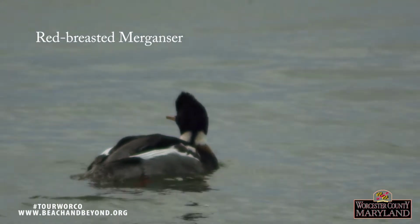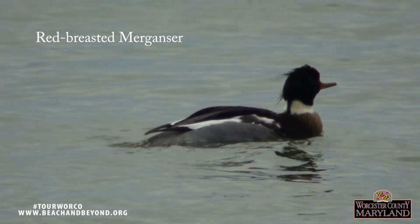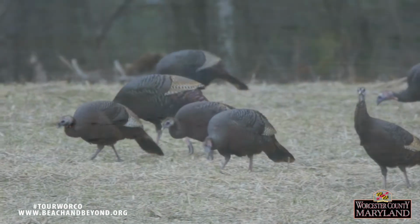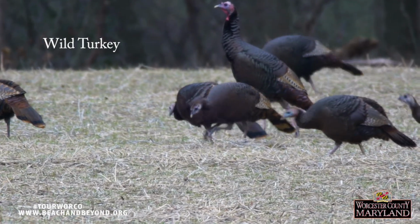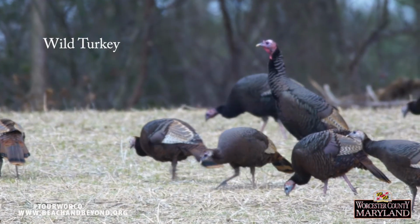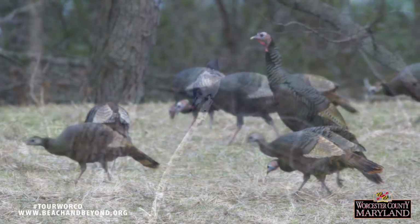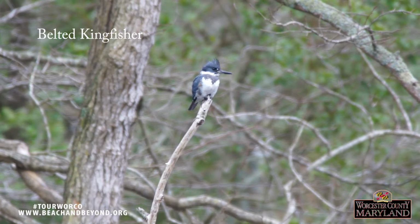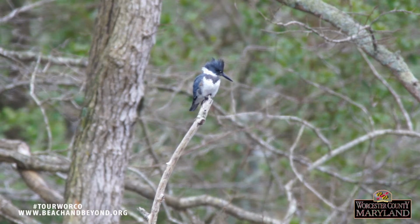The Delmarva Peninsula is one of the country's premier birding areas, thanks to an extensive variety of habitat protected by our coastal parks, refuges, and wildlife management areas. On tours led by expert guides, birders will observe hundreds of species in Worcester County's barrier islands, in tidal salt marshes, cypress swamps, upland fields, and forested lands. More than 400 species have been recorded in the region. In 2009, 204 species were tallied during the 4 days of the Delmarva Birding Weekend.